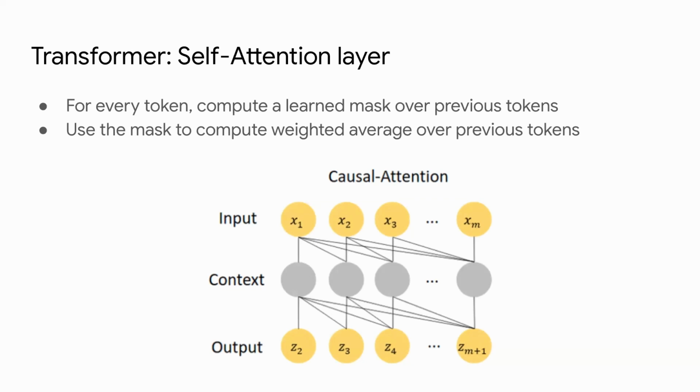And to give a sense of scale, the number of tokens the model can see before the current token can be in the thousands. So it's a lot of information to sift through to inform the prediction for the next token. What the attention layer does is it tries to focus on which of these previous tokens are going to be the most important ones for forming the prediction of the next one.